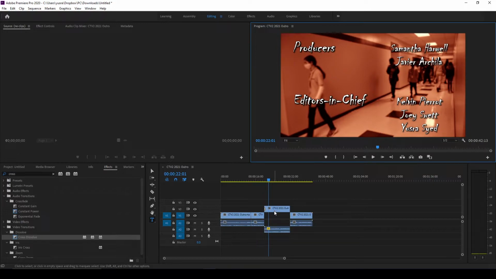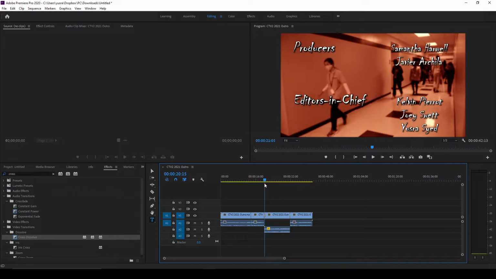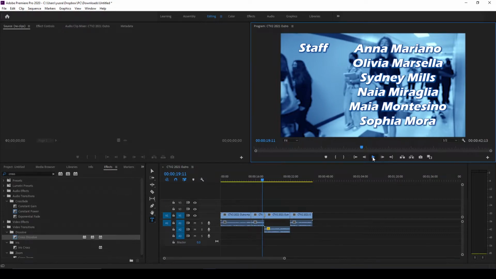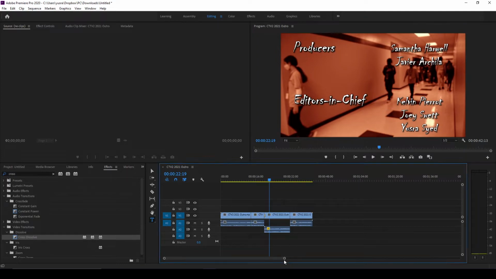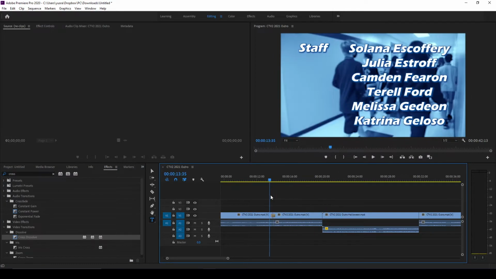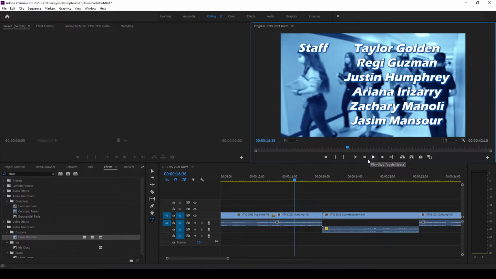In this case, because it was on a bigger level or a higher layer, it didn't work that well, but let me show you here. So with the cross dissolve animation enabled, see that? It changed some more. And I know sometimes it works. To be honest, I'm not quite sure why it does this sometimes, but you can merge in the middle of the video, and that allows for a more seamless transition. Can't tell here because it's the same video, but you will notice it when it comes to other videos.